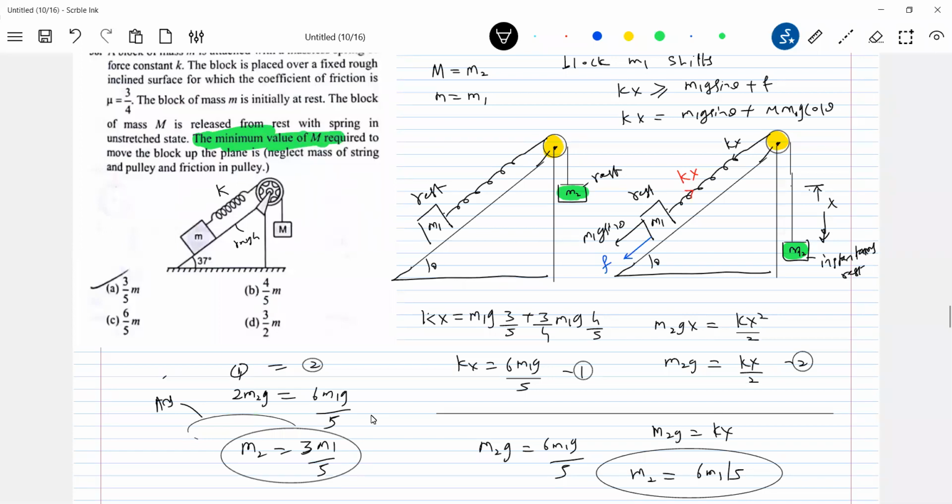But sir, in a problem, how do I come to know where I should equate? You have to look at the mathematical situations, the conditions given. Minimum value of M2: when the block M2 is at lower extreme, the block M1 is about to shift. At lower extreme, you should not equate forces. Again, you should not write Kx equal to M2g. At lower extreme, the spring force will not be equal to weight. At mean position, spring force will become equal to weight.